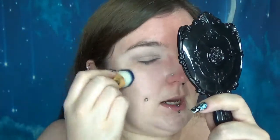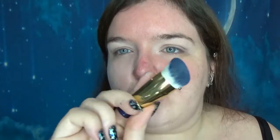I am liking this brush. I wasn't actually expecting to. I was expecting it to be too short and awkward, but actually it fits in nicely to my hand, so that's always nice. And this feels incredibly cool when it goes on, as in like cold.